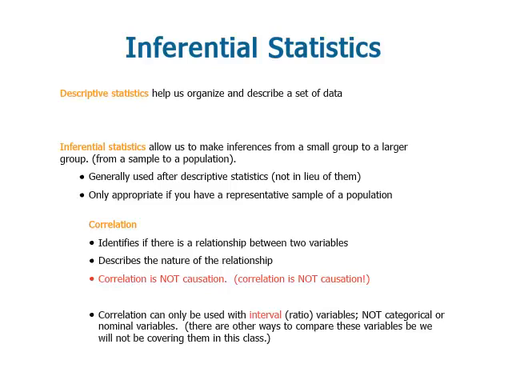So for example, we know that there's a correlation between income and education. The higher people's income, the more likely they are to go to school. The less income people have, the less likely they are to go to school. That's a correlation. What we don't know is which of those causes the other. Is it because people have more money that they go to school, or is it because people go to school that they have more money? We don't know the answer to that with correlation. All correlation tells us is that there is a relationship, and then it describes the nature of that relationship.